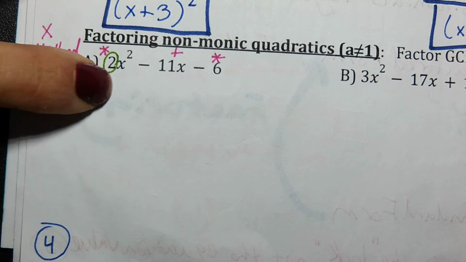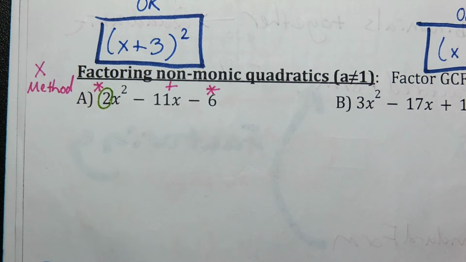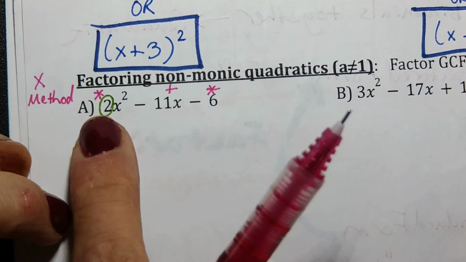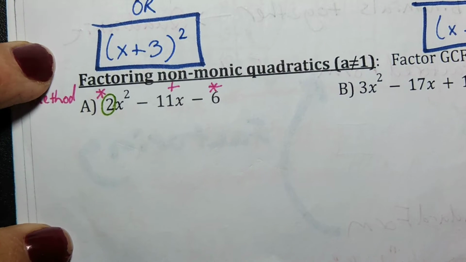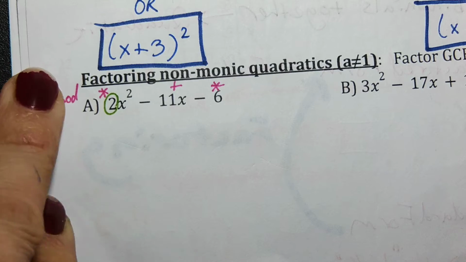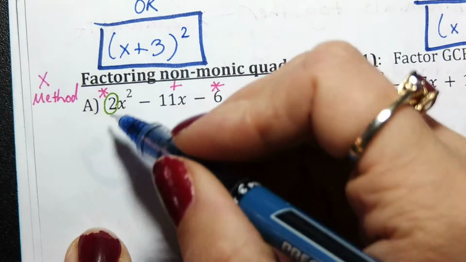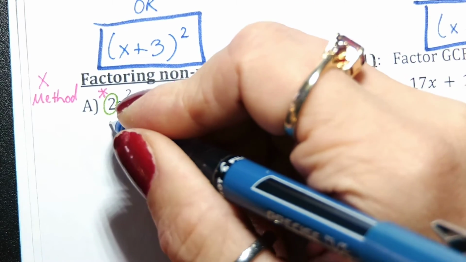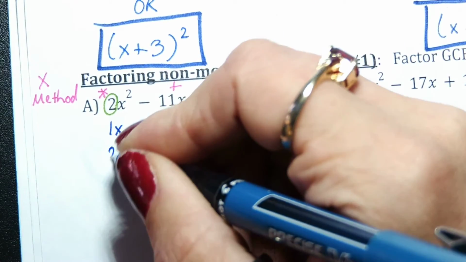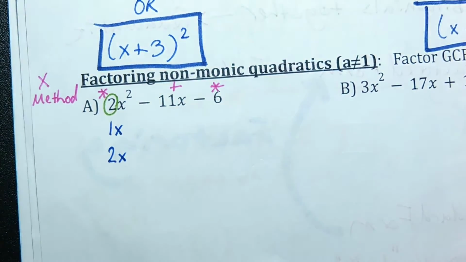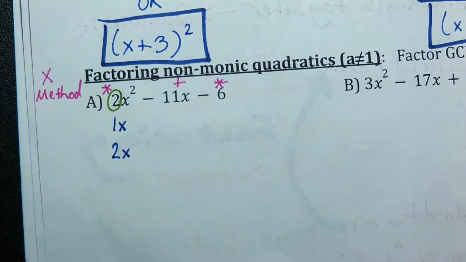So as soon as I change the coefficient in front of x squared, it's going to affect the whole FOILing and factoring for the problem. So folks, let's go ahead and start with listing our possible factors of 2. I'm going to go through this fairly slowly the first time so you can get the hang of how we set this up. So we are going to actually write out 2 potential factors of 2x squared, which would be 1x times 2x would give us 2x squared.